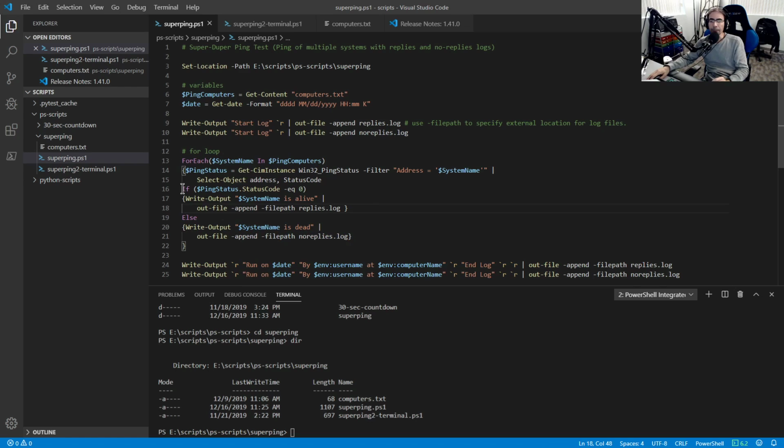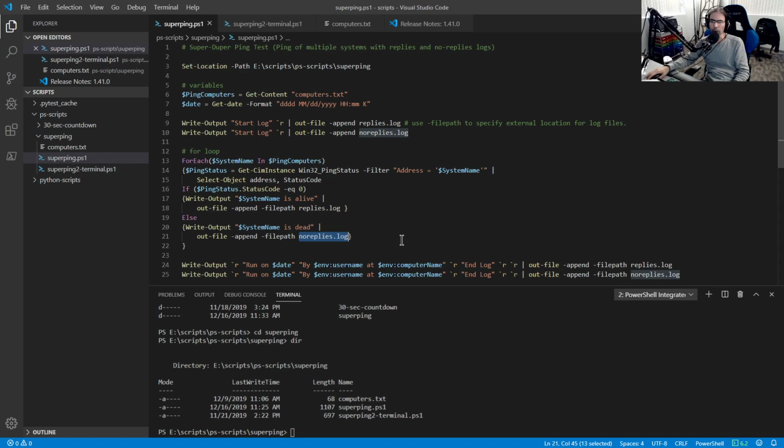So I'll repeat that. If we get 0, if we get replies, then it'll write $system name is alive to the file replies.log, which we've already started up here with this information. Anything else that happens, it'll say system name is dead, and it'll write that to no replies.log.